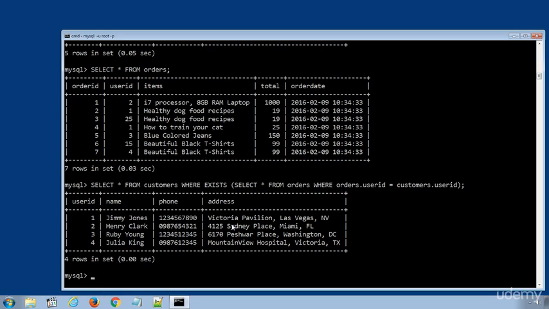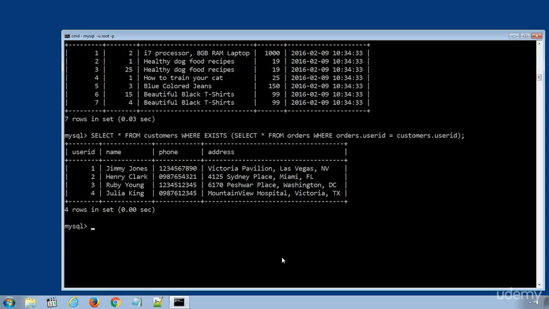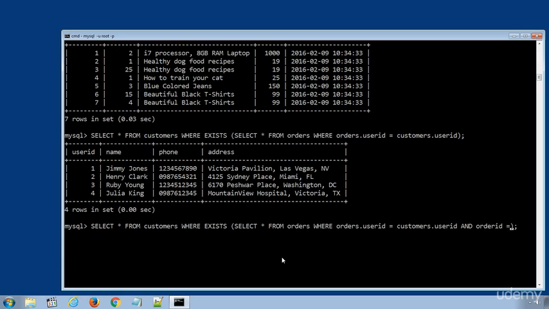I will again modify the above SQL statement and display only the customer with the given order ID. I will press the up key, modify the SQL statement, and add and order ID equal to 7.